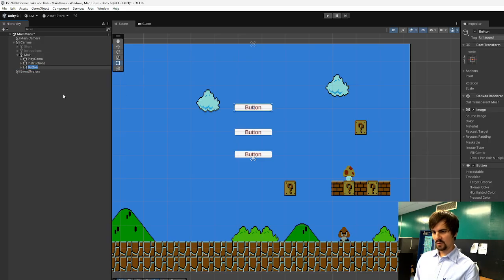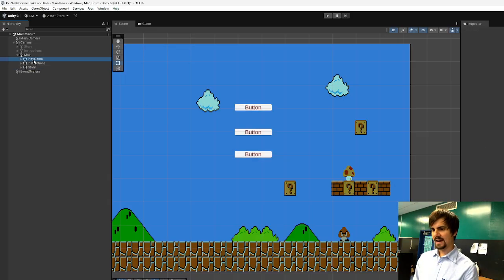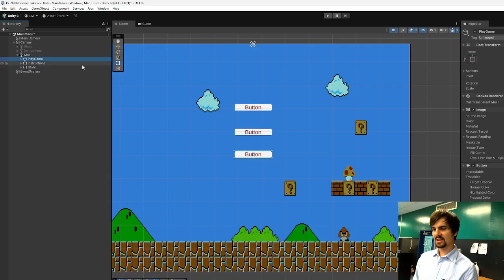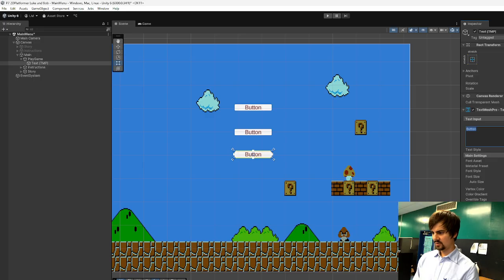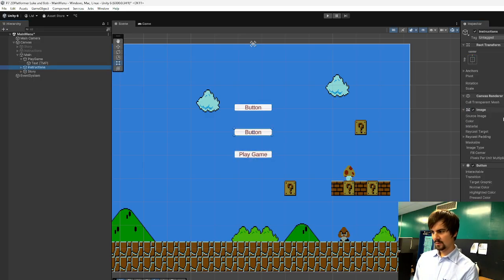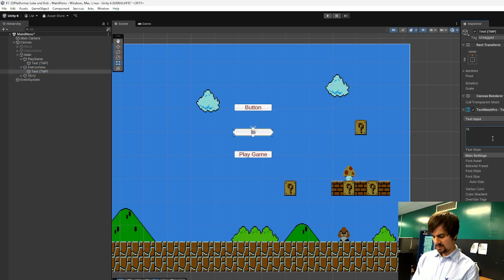And I'll name this one story. Now the button's text doesn't actually match what we called them. So I'll go into the text and change it to play game. I'll change the text of instructions to instructions, and the text in the story to story.